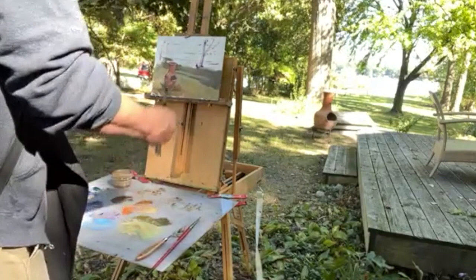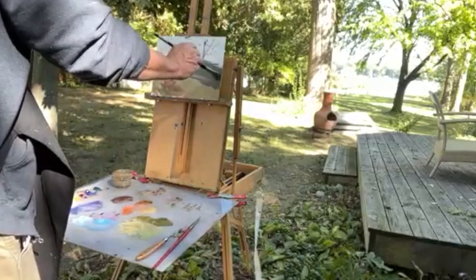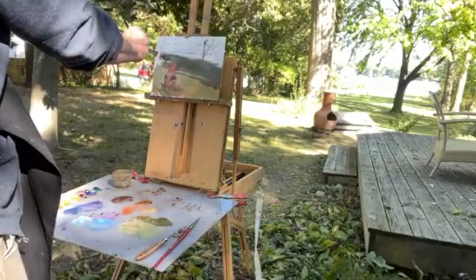Just adding a little phthalo green to this color. Need some oil here to really loosen it up and get me going, get back here. As I recede, that's the thing in painting. Of course, when I recede in space, I need to add blue.